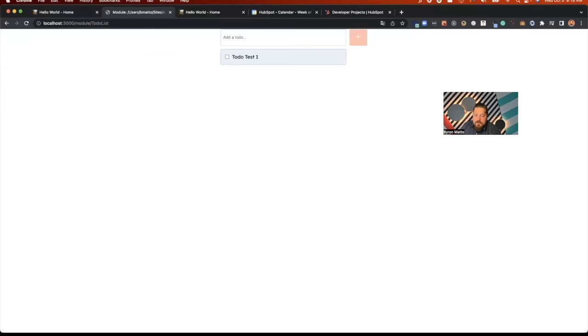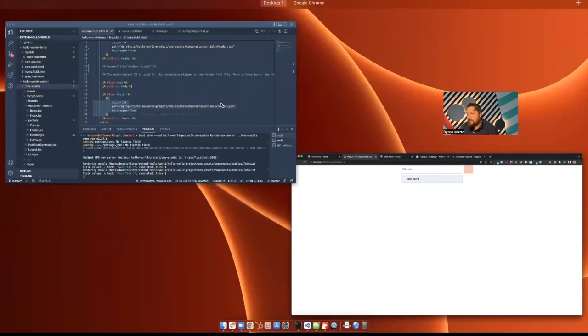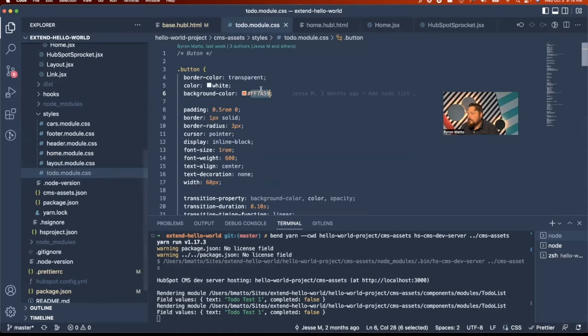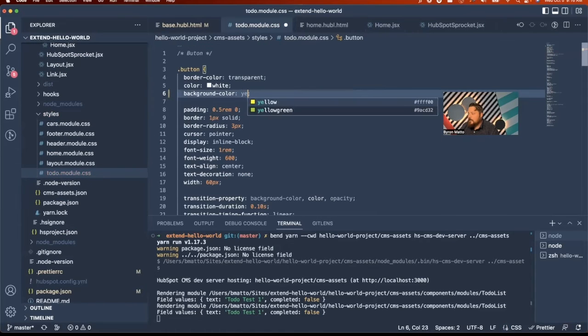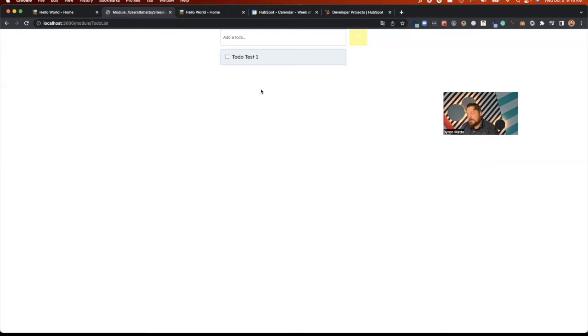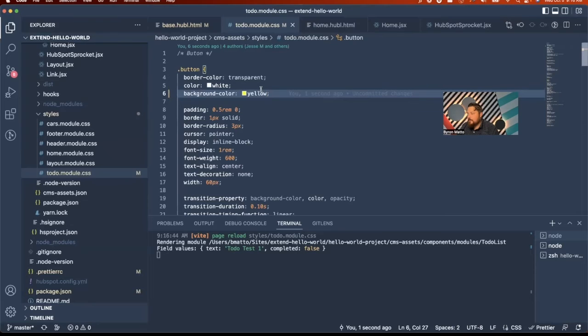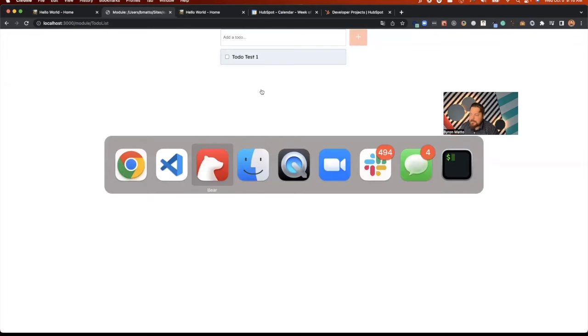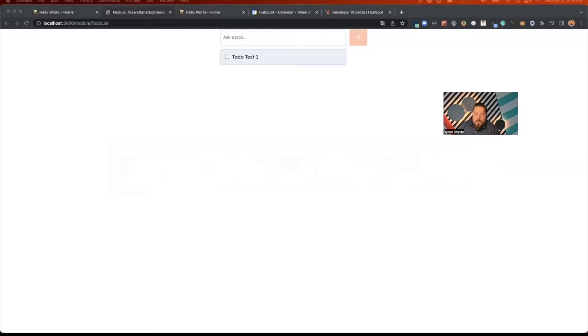So checking out the to-do list module, one great thing about this view is that it supports hot reloading. And so if I want to make some changes, so for example, if I want to change some styles, like the button, I want to make it yellow. Check back, and not a great look, but get instant feedback, which is great. I think orange is probably better. Yes, much better. Working on the individual building blocks can be very useful.